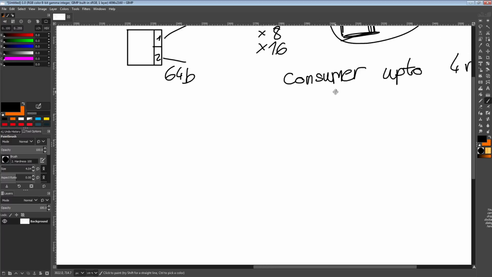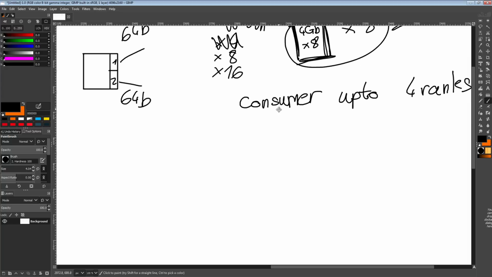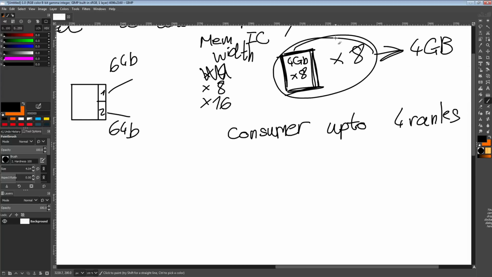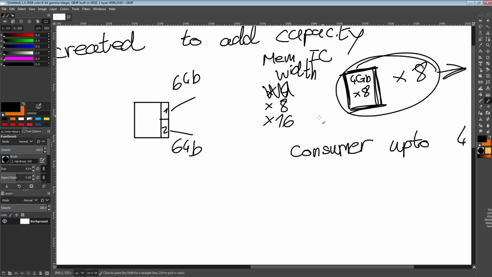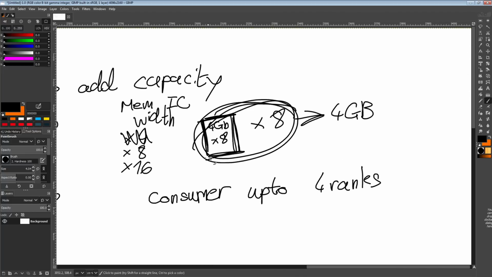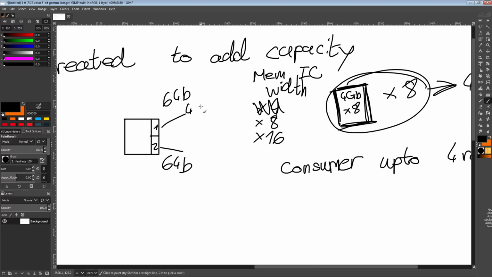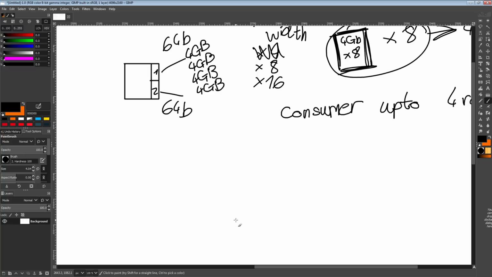each rank is basically just one group of memory chips. Now that makes up 64 bits, and now you can just take 4 groups of it. Like you can make 4 ranks. You can put 4 ranks of memory onto channel 1, so you can have group 1 of 4 gigs, group 2 of 4 gigs, group 3 of 4 gigs, and triple rank is a thing. It works just fine. And of course, group 4 of 4 gigs. And then you have 16 gigs of memory on channel 1, and then you can do the same thing on channel 2.